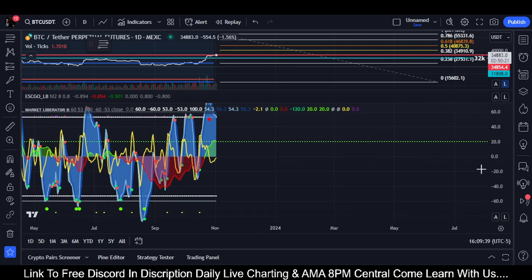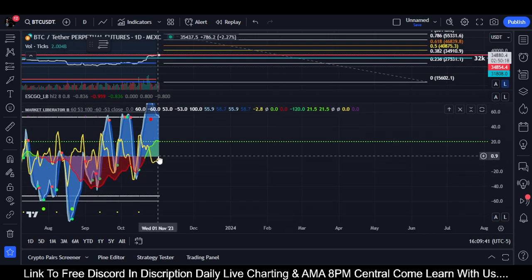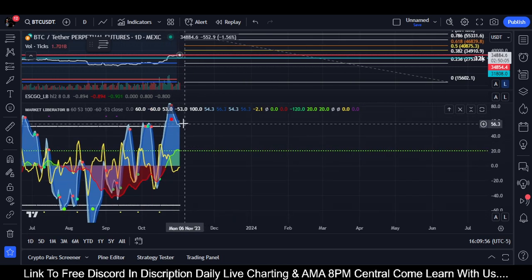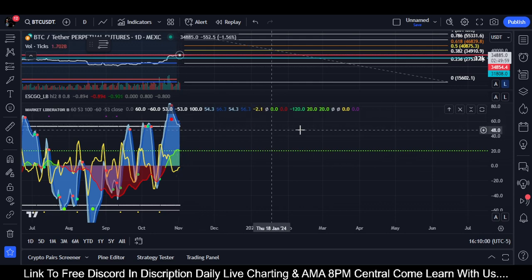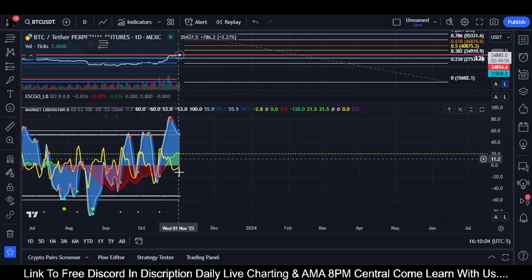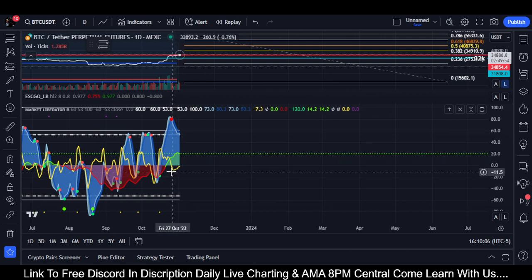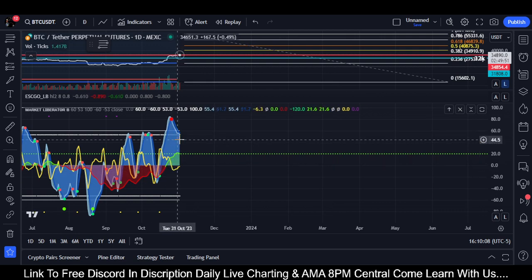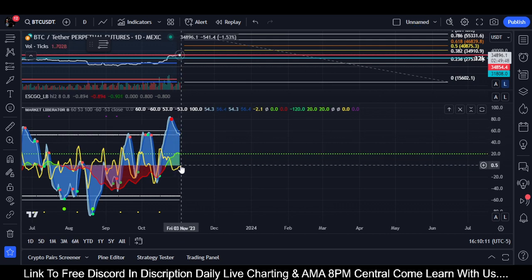Aside from one thing I see on the daily, look at what we're getting as we approach the zero line. See how this VWAP is inverted a little bit and kind of curving? I would like to see this curving this way, not this way. That's telling us that these two averages, I'm not sure if these are RSIs or moving averages or what exactly they use to calculate these, but as this is getting closer to the zero line, what this is telling us is how close these are together. So these are getting closer, and then right as they're about to cross, if they're going to gap back out, we'll probably see a move to the downside.